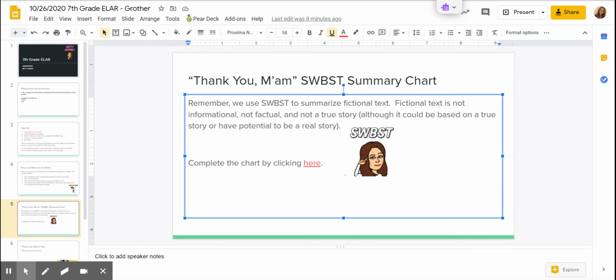Okay. So thinking about Roger, I'm going to the W. The W stands for wanted. So somebody, the main character, wanted what? He wanted what? Originally, not what he wanted at the end. What did he want? We found out later what he wanted. He wanted some blue suede shoes.